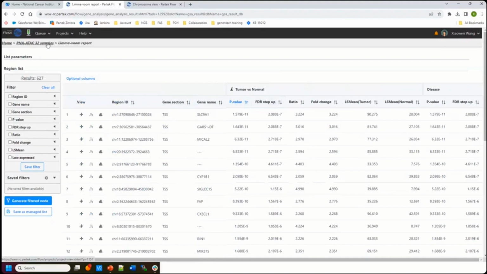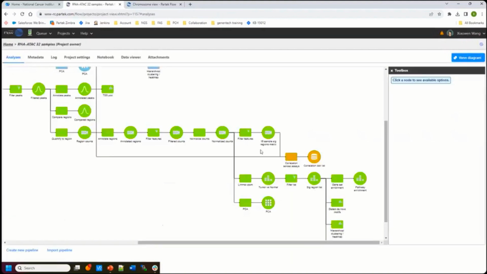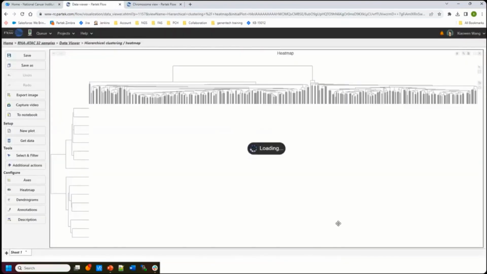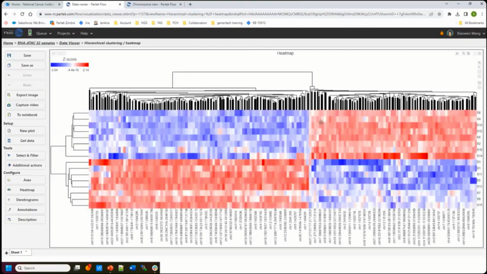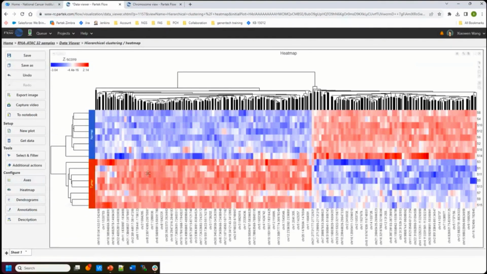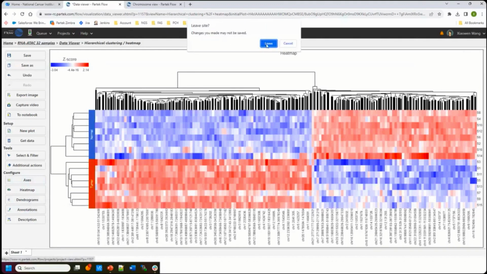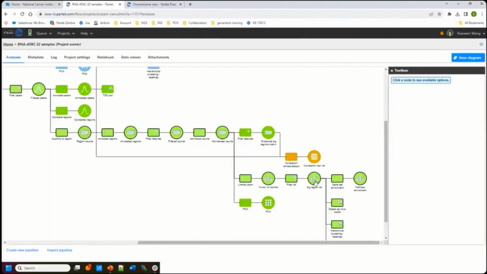Okay, so this is the significant regions I cared about, and also you can do dot plot or heat map. Is the same thing. Okay, so I think it looks pretty good. They do show the tumor versus normal in those regions, they are different, right? So, and also because we add annotation, we add a gene name here.